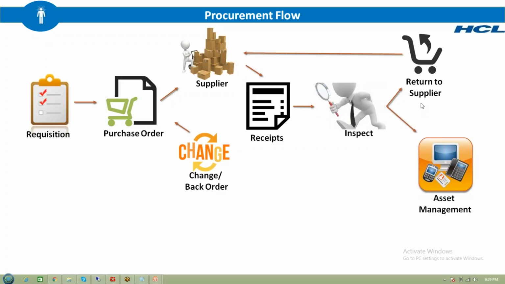So Sukendra, my question here is, you talked about how after receipt you went ahead with inspection, that is fine. If any piece is not correct, or if any laptop has a defect, we can go ahead with return to supplier, right? Exactly. Basically return to vendor. Return to vendor. So if you talk about asset management, in what case do we move the items to asset management, and in what case do we move the items to inventory?